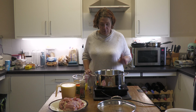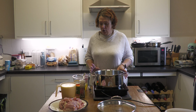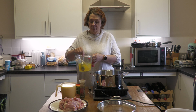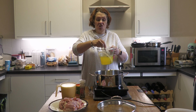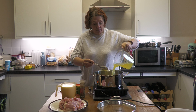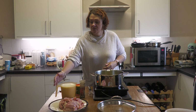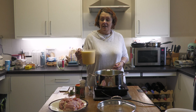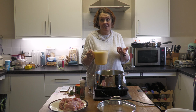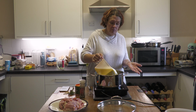Okay, so first off you need to get yourself a big pan and you need to get sort of a medium heat going, and into that pan you are going to add 500 ml of stock. I'm using chicken obviously because we're cooking chicken. You can use whatever stock you like. So in that goes. Then into that you're going to add a litre of milk. Now it doesn't really matter what strength milk you use. You can use skimmed, you can use semi-skimmed, or you can use blue top if you like, but you need a litre. So that goes in with the stock.